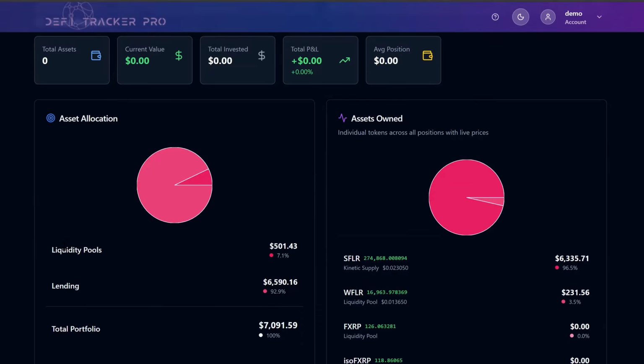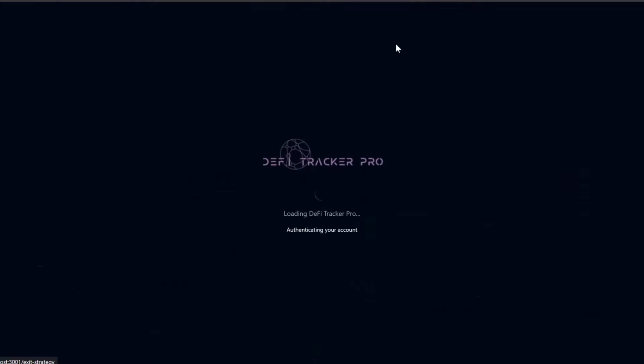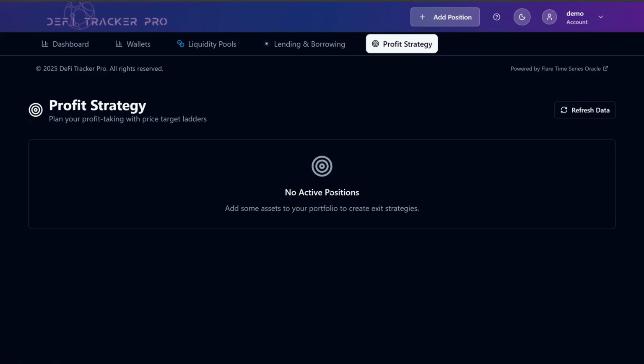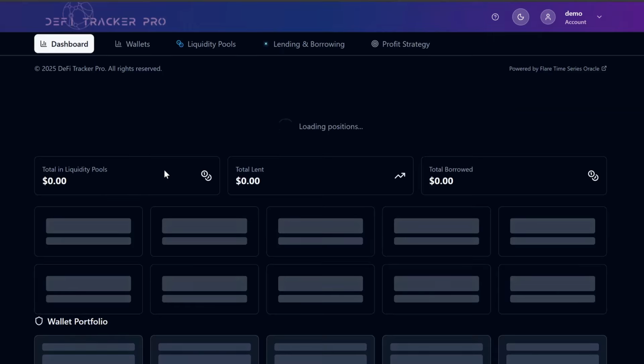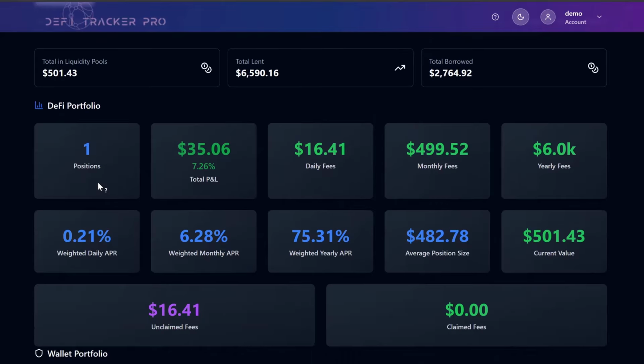So there's still a lot of work to do. The other thing is that for the profit strategy, I need to figure out how to fetch it. Ideally, if you buy, it automatically tracks the cost basis. This is something I still need to figure out how to do. It doesn't seem like much, but it's light years ahead of where it was a couple of months ago. You've been putting your heart and soul into it. It's there for sure. Yeah, man, it's been crazy.